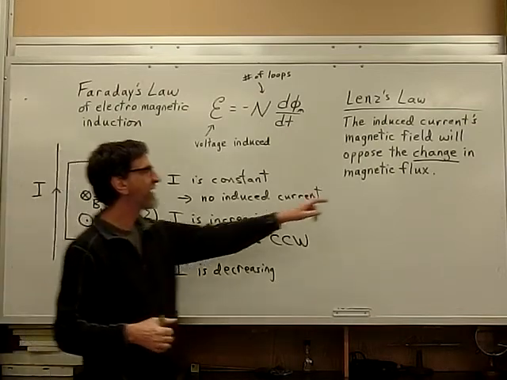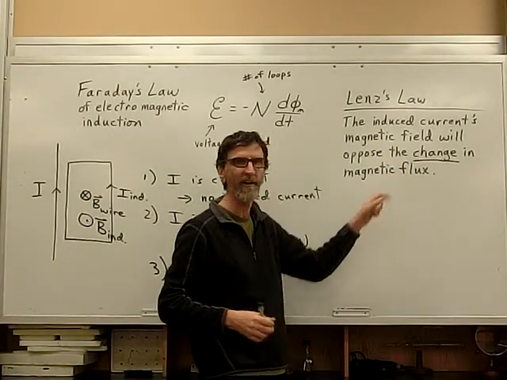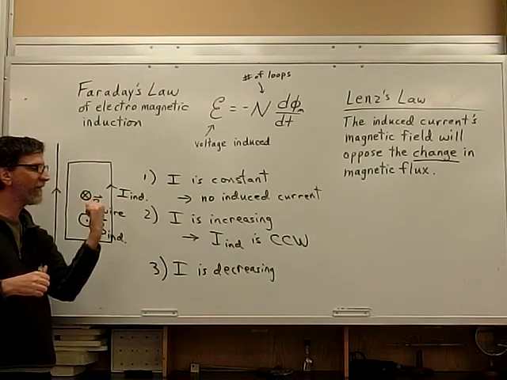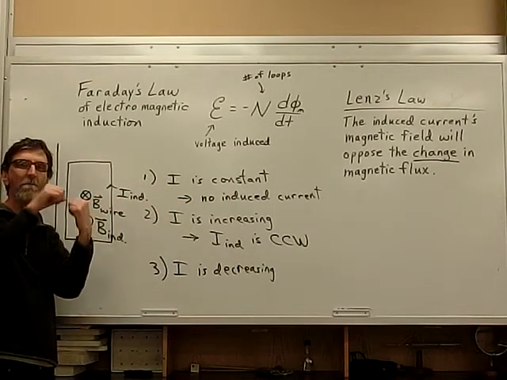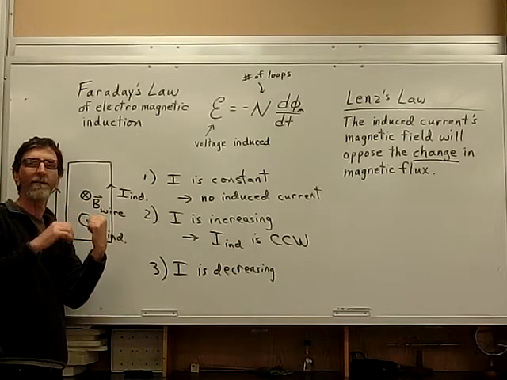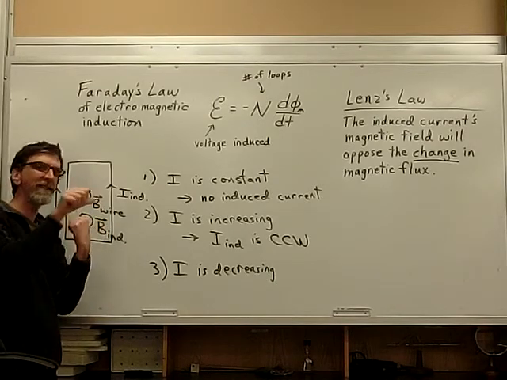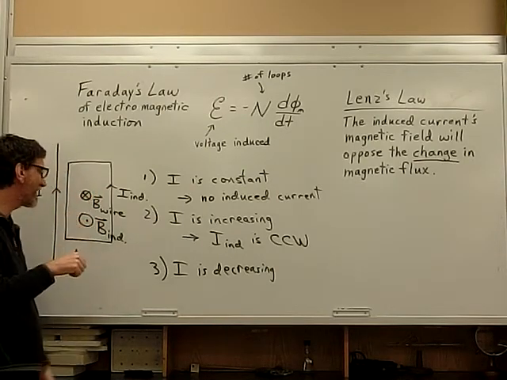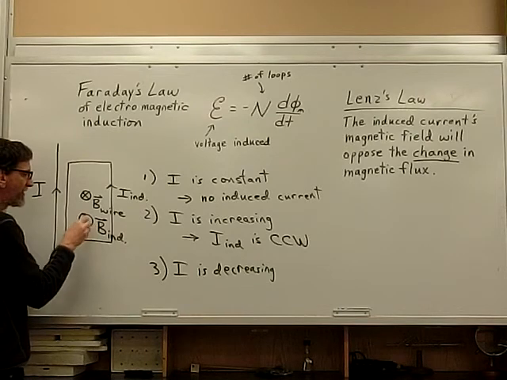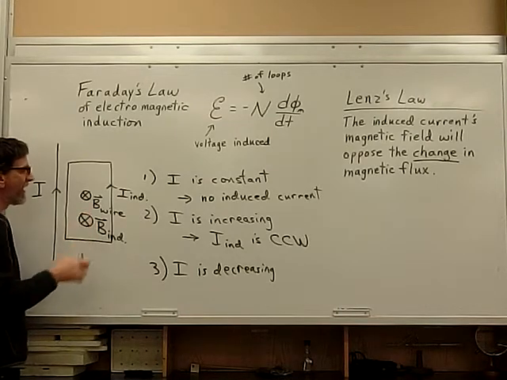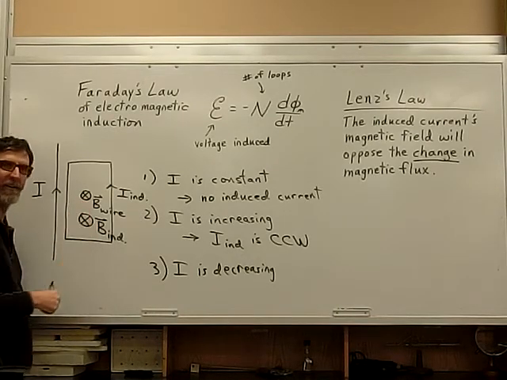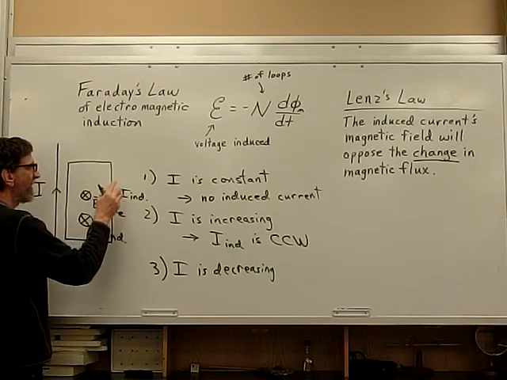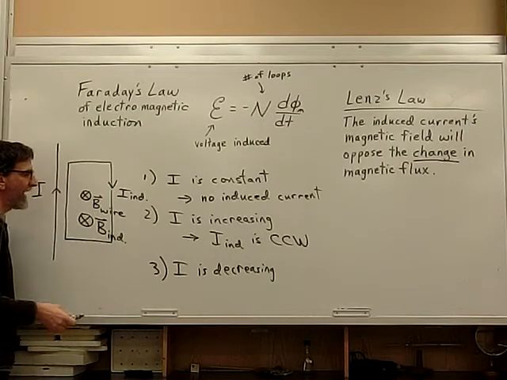Lenz's law says you want to oppose the change in the flux. So with a weakening field going in, a decrease in flux with the field going in, how do you build it back up? How do you make the flux stop getting smaller? Well, you increase the flux back to its normal state by having a field poking in. So we need an induced field that will go in now to build up the decreasing field due to the wire which pokes in. That means the induced current will flow in the opposite direction.